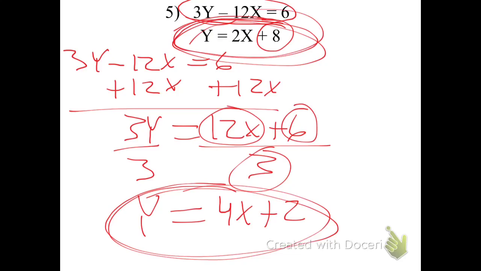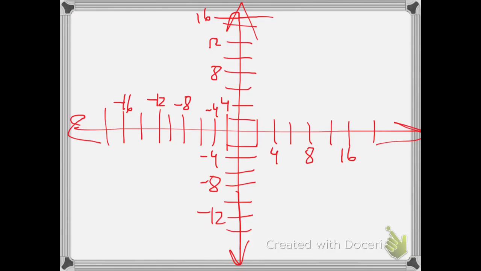But let's graph these. Let's start with the top one, y equals 2x plus 8. Let's put a little dot here at 8, and I have a slope of 2. So if I go right 1, I need to go up 2. So right 1, up 2, gives me a dot there. Right 1, up 2, gets me there. Whoops, I didn't go up 2 either time. Okay, let's try it again. Right 1, up 2, put a dot, silly program. Right 1, up 2, so I'm getting dots like that. And there's my line. I'm sure it looks lovely and it's crooked, but that's okay, because I'm doing this by hand.